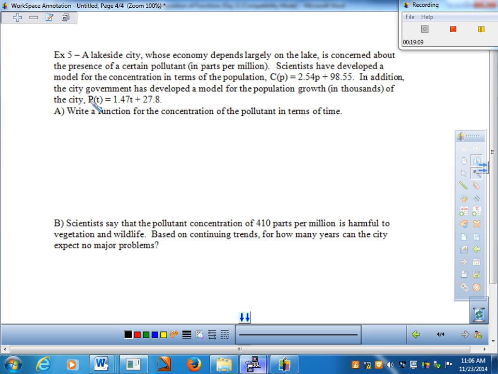Sorry, I just had to read through myself here. So population in terms of time. Yeah, this is the one that, interestingly enough, is linear as opposed to maybe exponential or something, but that's fine. Again, I think it'll be easy for us to work with this.